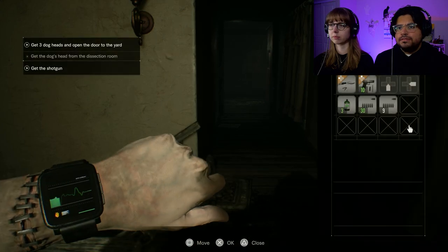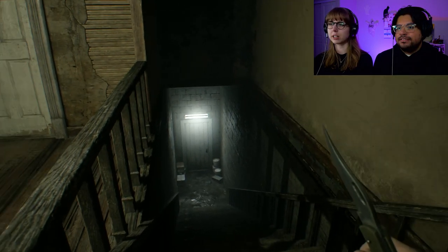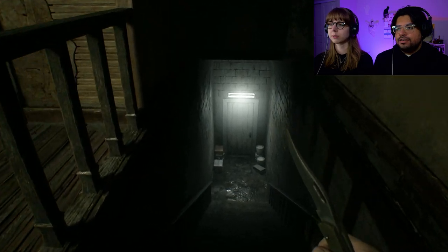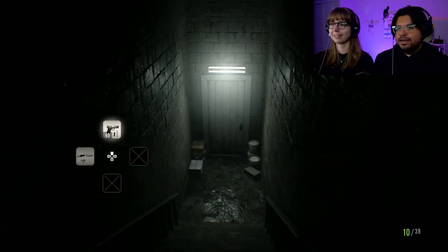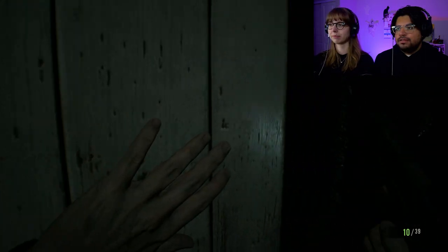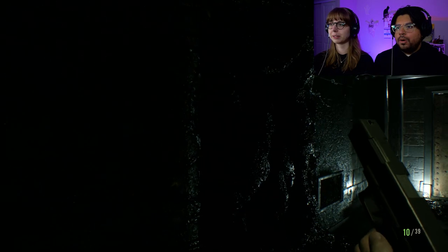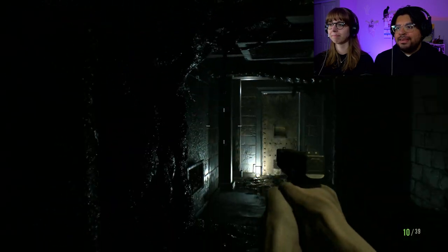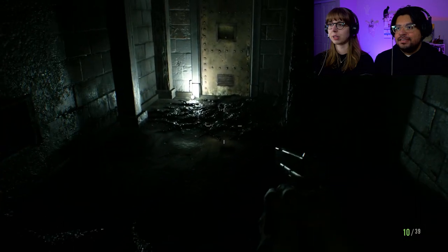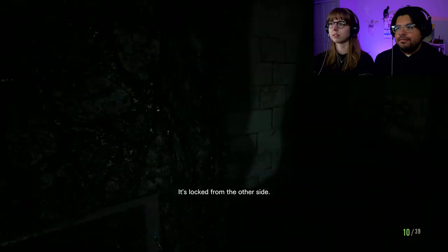And what is my objective? Get the shotgun. Okay. I think we should be able to get the shotgun in this episode. Yeah, for sure. Which would be nice to have, especially with those things running around. Well, they're definitely going to be down here. Oh, yeah. So this is a good sign that they're going to be relevant. Whatever this black goo is. Locked from the other side.